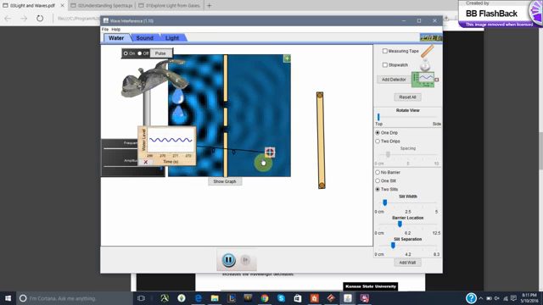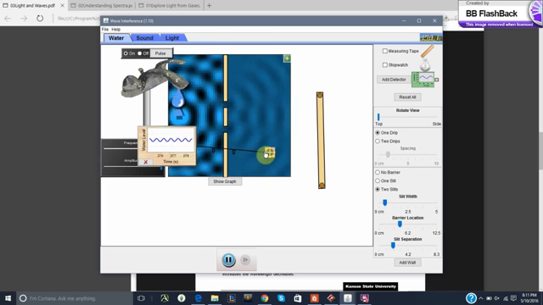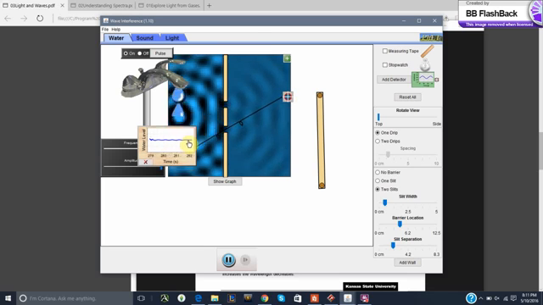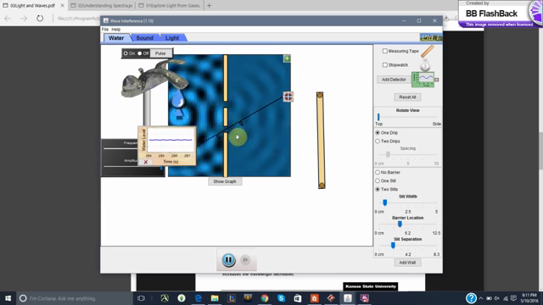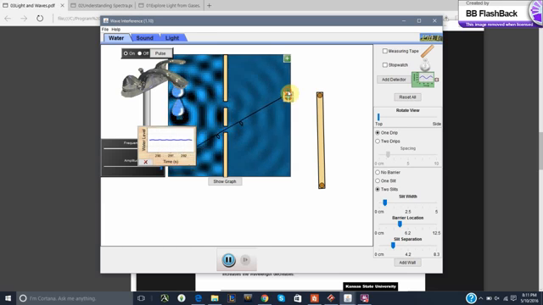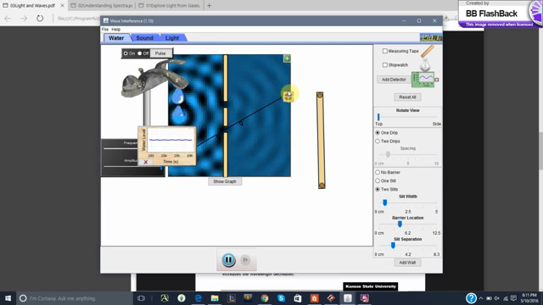And if you notice, just with a water wave passing through a double slit, you get diffraction. You get diffraction, so you see how it basically zeroes out here, showing you interference. The one wave passing through both of these slits creates double waves, which meet for constructive and destructive interference.